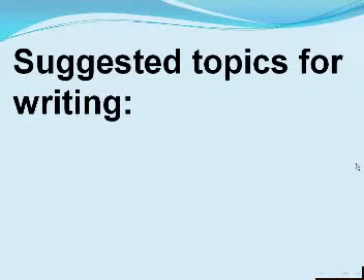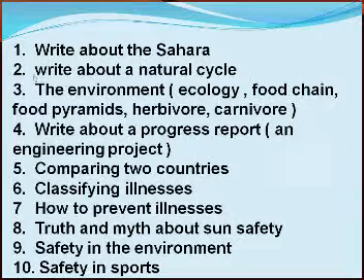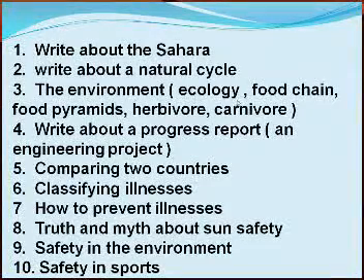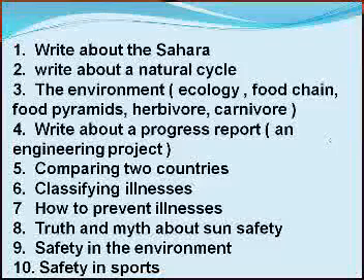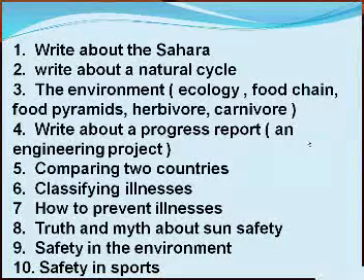Now we come to something very important here. Many students ask what kind of topics we are supposed to expect in the exam. Here we have some suggested topics for you for writing. So you have to be ready to write about any of these. Write about the Sahara. Write about a natural cycle. Any natural cycles. You study 3 of those. The environment. Write about the environment. Ecology, food chain, food pyramid, herbivore, carnivore. Okay, so you should go to your book and try to get some information about those things.